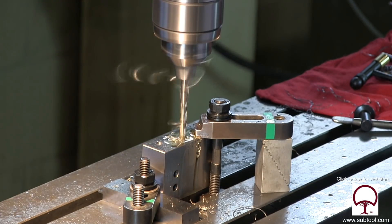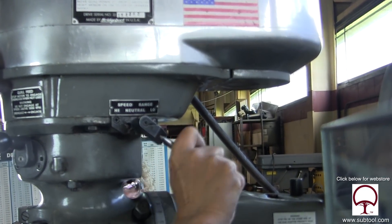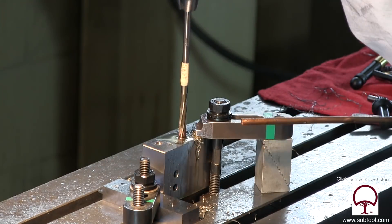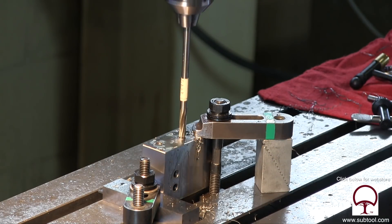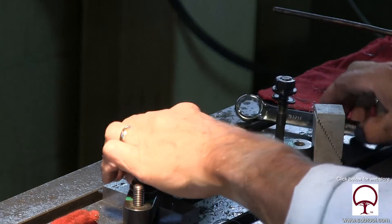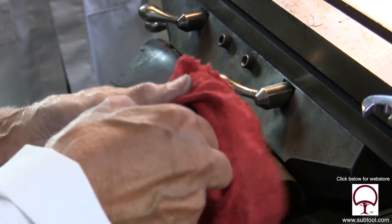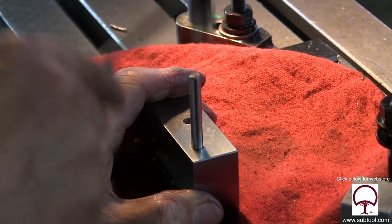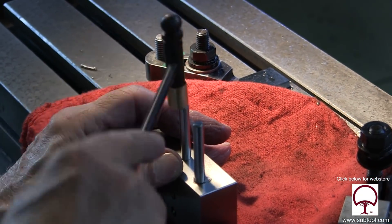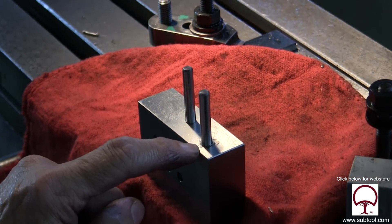Here's our second drill, and now we're going to put the reamer in and put it back in low gear. If you watch the tape rather than the reamer itself, you can see how fast it's going — it's going pretty slow. Wipe it down real good, then hammer in the dowel pins. We're going to take this up front and have Tim check it out. You'll see some bubbles — don't pay attention, that's just air coming back out.